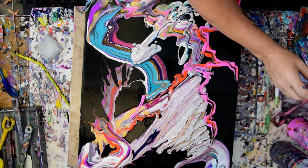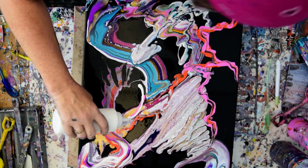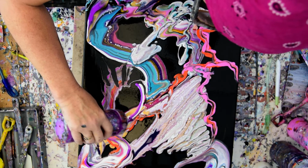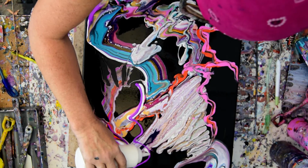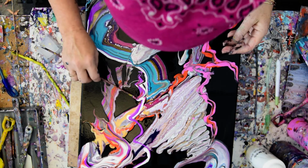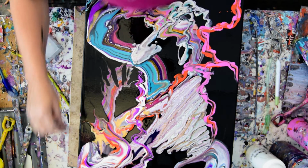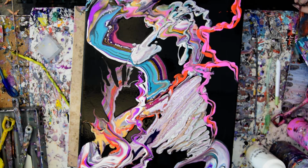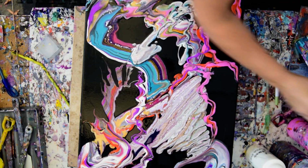I see what I want right here, but I'm going to use some of that enamel right with it because I need to know. And I hope I'm right, that it will help me pop cells wherever I put it. You know what? I really like that color so much. I'm going to use it right there too.